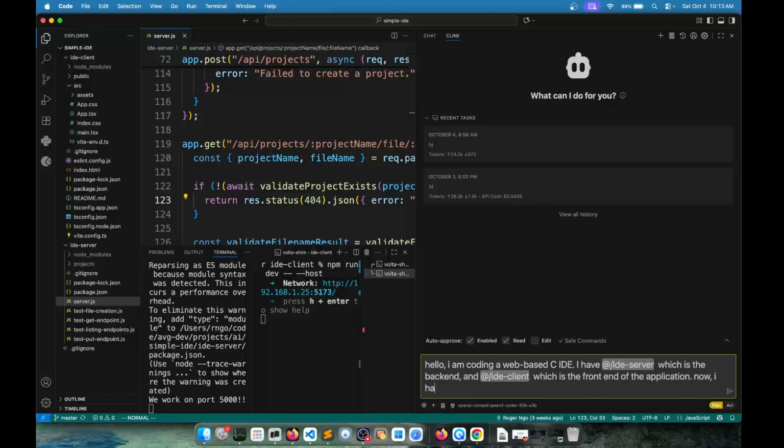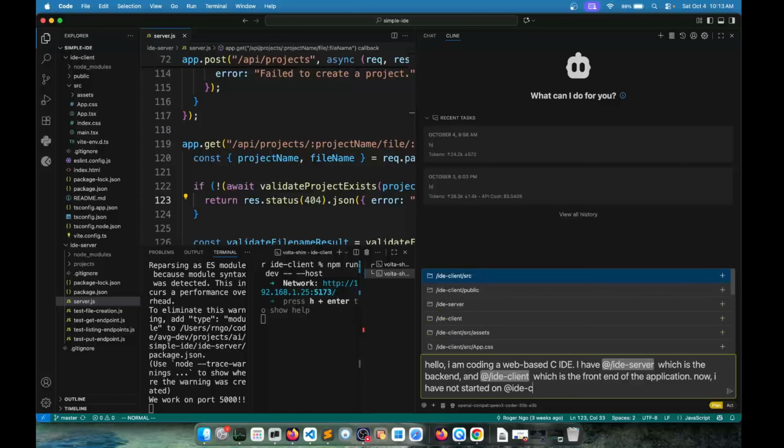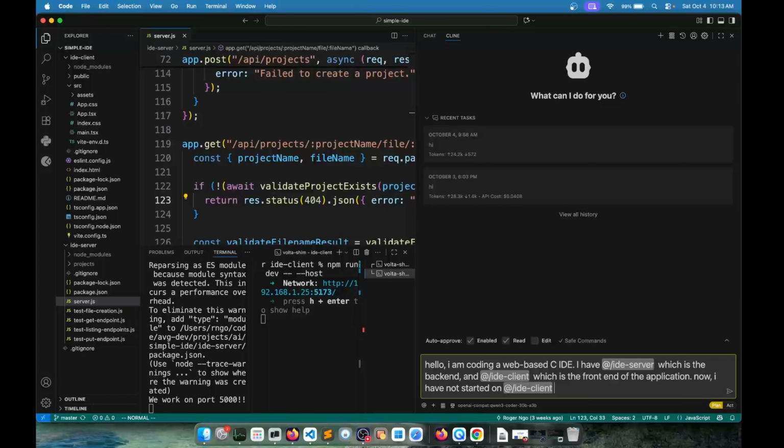Now, I have not started on IDE client yet. I envision it being like a lighter weight VS Code.